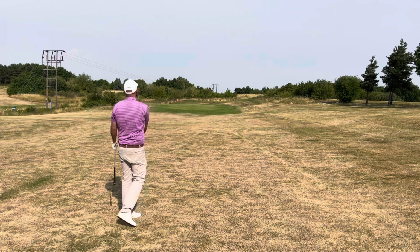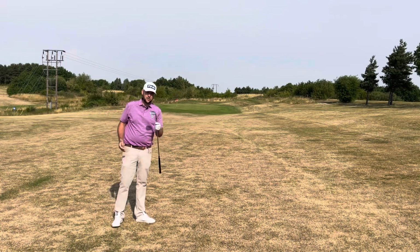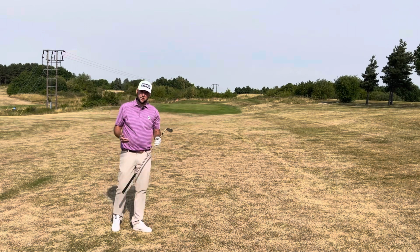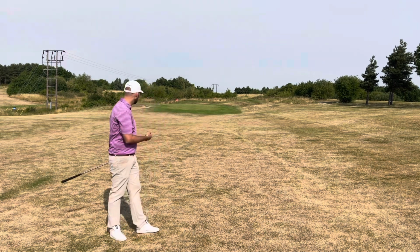So way up into the air, we'll see that come down. And that's just got to the front edge of the green, so I'll hopefully be able to zoom in on that. So I've given that everything. It's just got to the front of the green. It went up into the clouds, if there were any clouds, and it's come down very soft. So it's landed just on the edge of the green.